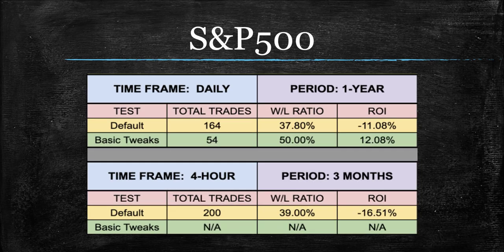Now over to the S&P, where things actually do get better. Not on the 4-hour. When you see the NA, it means that we couldn't find any positive outcome at all. So just don't worry about it. But on the daily, that's nice. That's higher than the average of the S&P 500 gets year to year. So for all you indices traders out there, give this one a whirl, because for the S&P, those are pretty solid numbers. But in total, a bit of a disappointment numbers-wise.